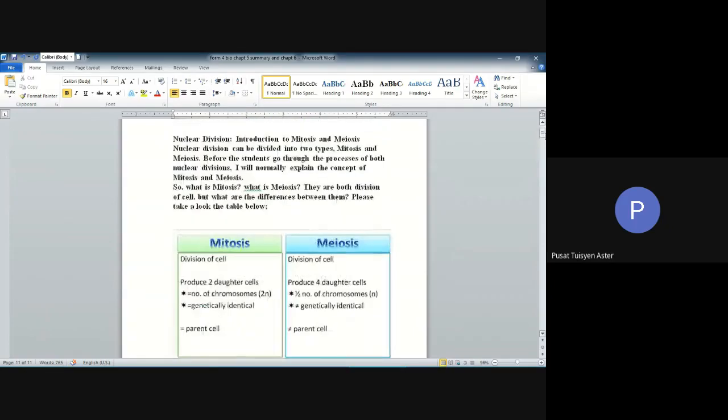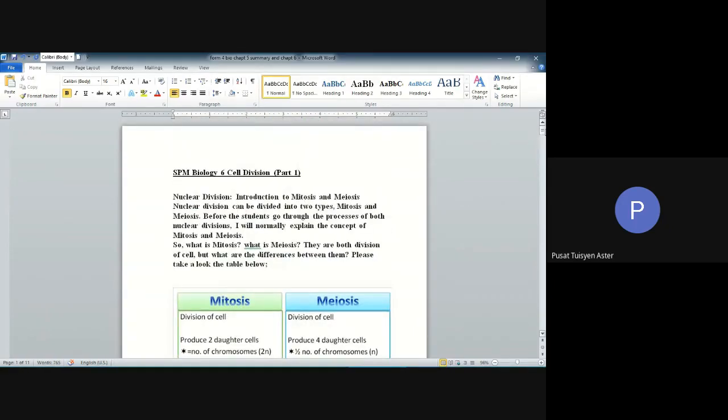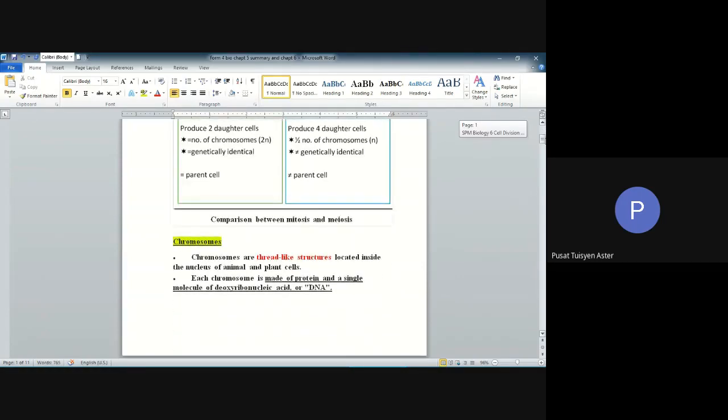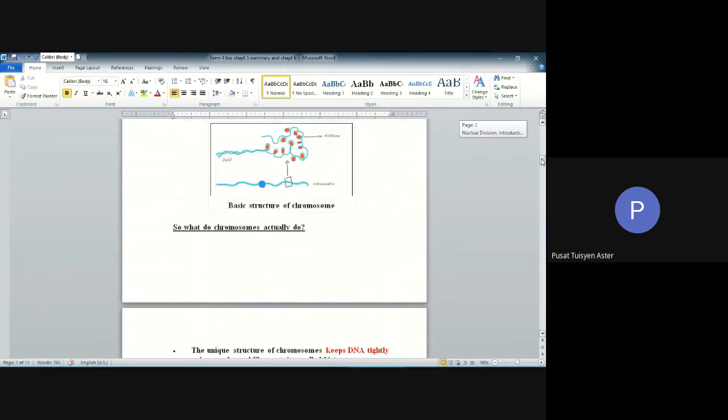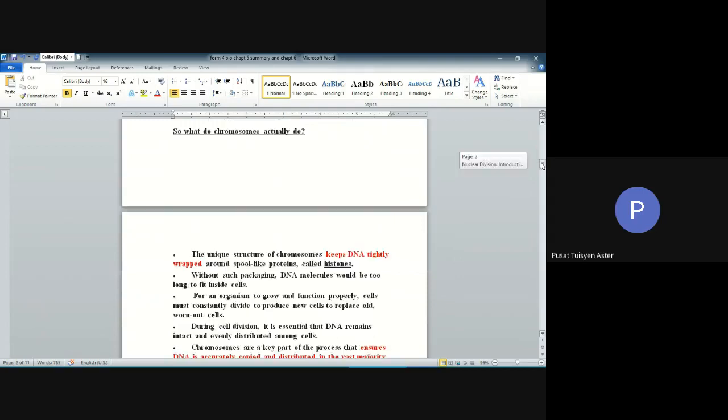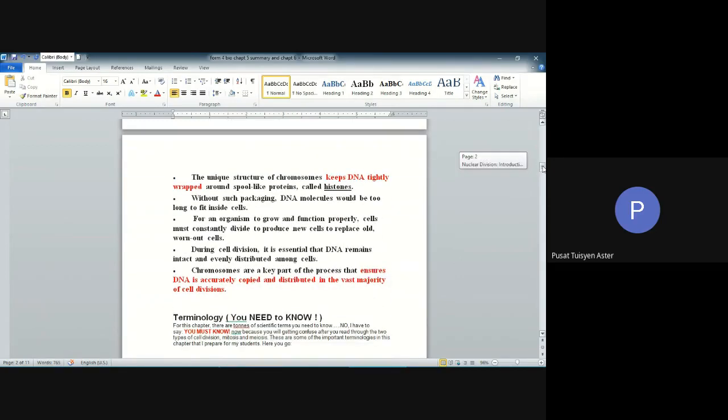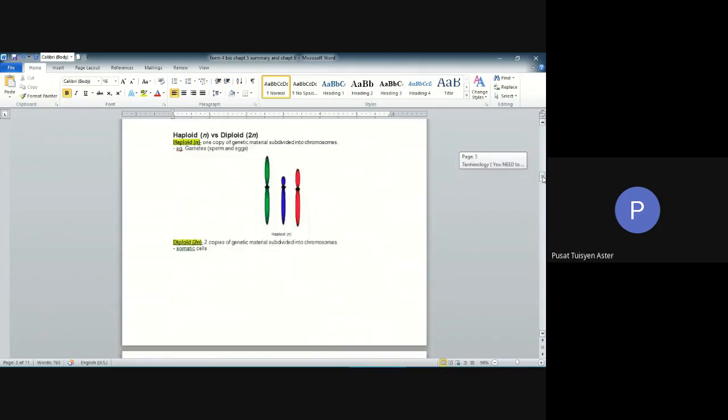So this is the homework I gave to Form 4 about enzymes last week. Then, we've taught meiosis generally, how it works, and I told you guys it's going to be a bit confusing in the early stage about chromosomes, alright? But take it slow, okay? You can understand it. It's not a very complicated part. About histones and all, we taught that during DNA itself, right? So now we're going to look at what's haploid and diploid. We are going to go into chapter 6 of mitosis and meiosis. Trust me, it's awesome. But it's also going to be a bit challenging for some people.